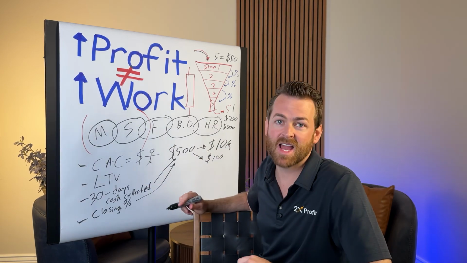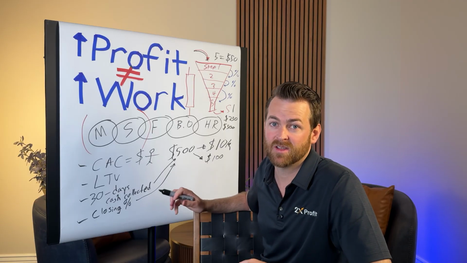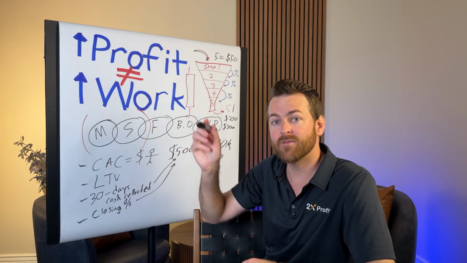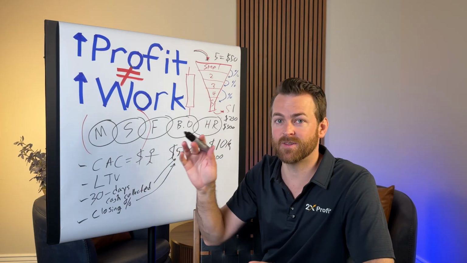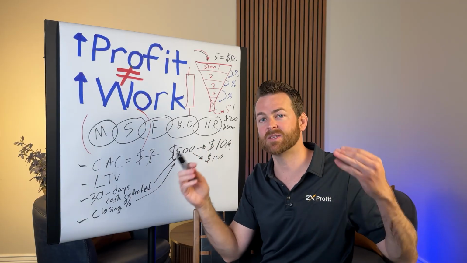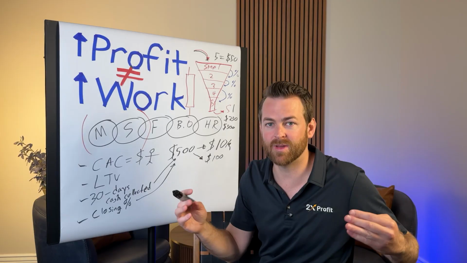Now, that business has a close rate that's around 9%. We'll bump it up to 10% for the sake of the discussion. So that means that we have to talk to 10 leads for every close we get. Now, there's some reasons for that. Generally, a 10% close rate indicates a bit of a problem, but given the nature of this business, it kind of is what it's going to be.